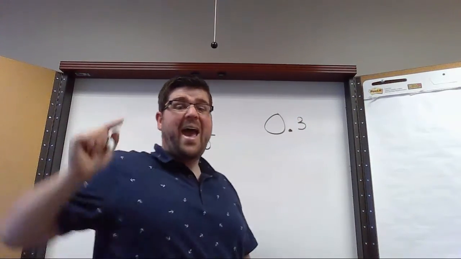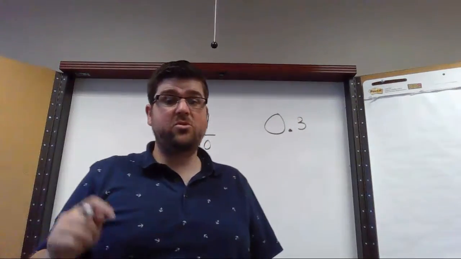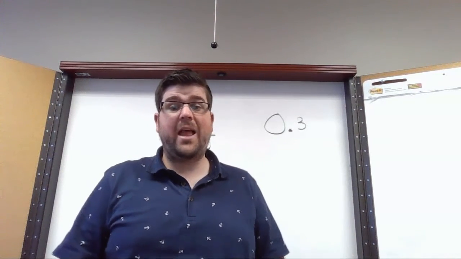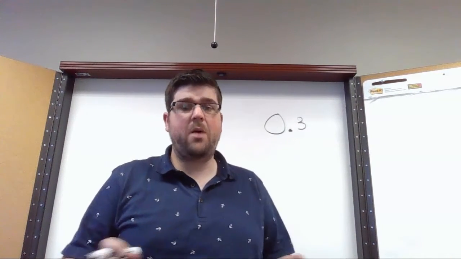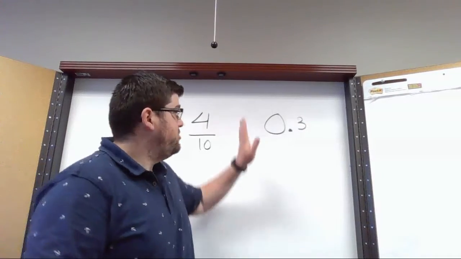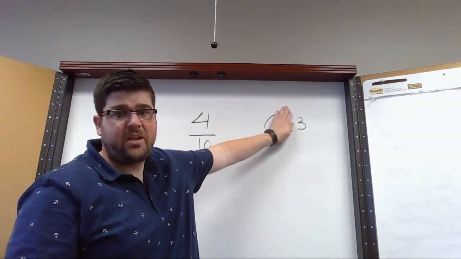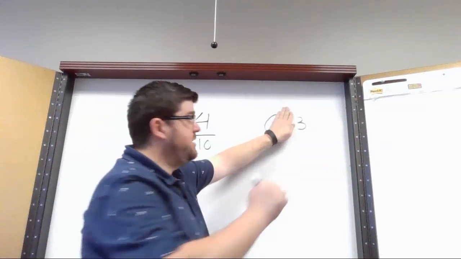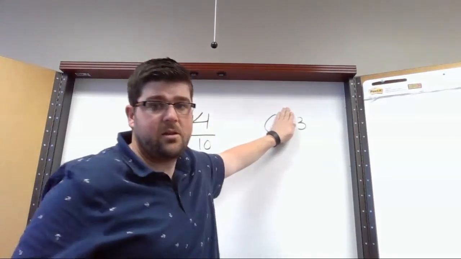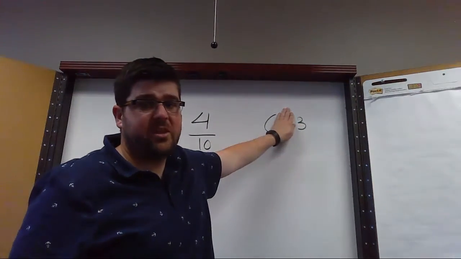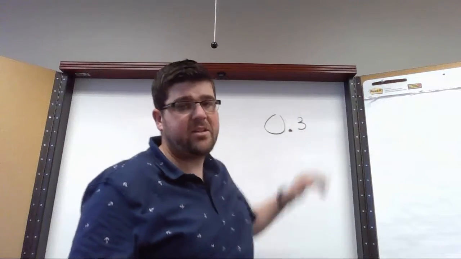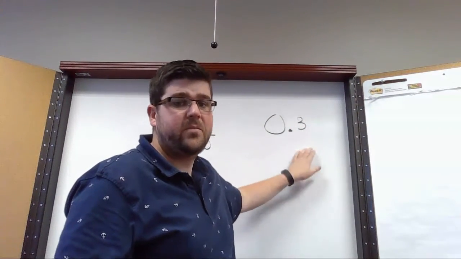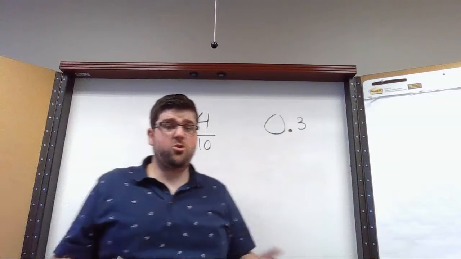Now remember, you have to know how to say the decimals correctly. That's a huge part of fourth grade, because if you can say them correctly, your life gets a lot easier, I promise. So the way you do it is you cover up everything from the decimal over, and then you say the number the way you normally would. So this is 3. And then you ask yourself which is the last place value that you see in there. So this is 3, it's in the tenths place. So this is 3/10.